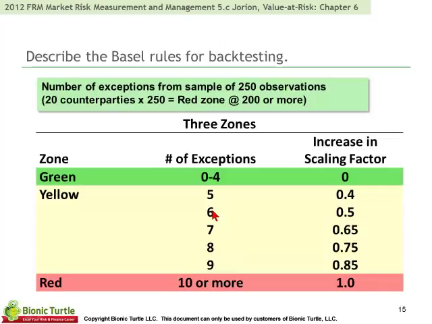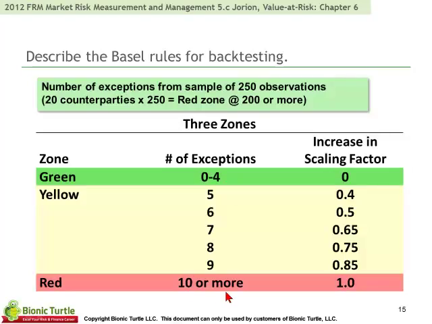So in the Basel rules for backtesting, a number of exceptions are observed for, in this case, a sample of 250 observations. And then that green, yellow, red zone in Basel, also called a stoplight or traffic light, is really just an acknowledgement of that same uncertainty in the trade-off. So there's a green zone where a low number of exceptions is enough safety such that we decide to accept the VAR model as accurate.